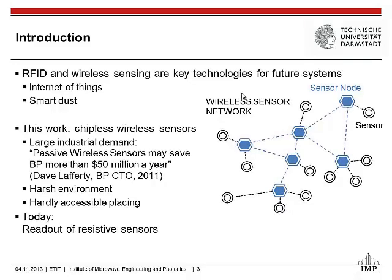Okay, RFID and wireless sensing are key technologies for future systems, if you think of the Internet of Things or smart dust. Here on the right side, you can see a typical wireless sensor network architecture. You have sensor nodes and sensors. In our work, we address sensors, and a very specific type of sensor, namely chipless wireless sensors. In contrast to the previous presentation, these sensors have no chip, they have no intelligence, they are not smart at all.